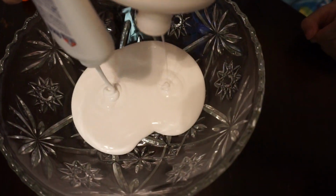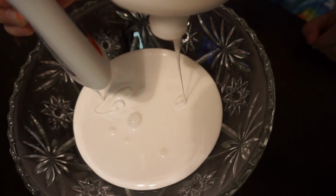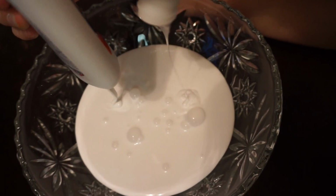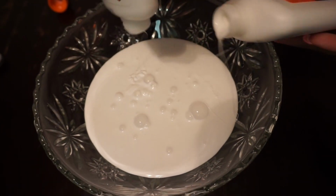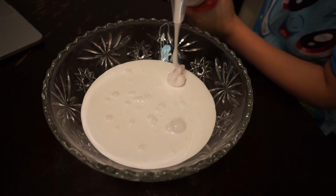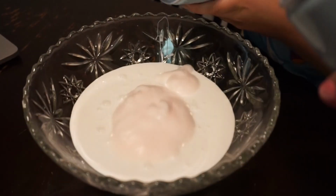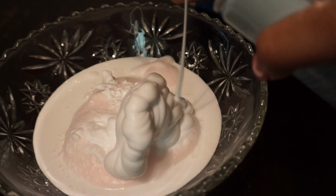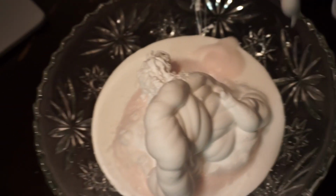First we add the glue, which is really messy. It's going to get messy though. Oh, that's nasty. There's a bubble! Then we add the soap. And then we add the shaving cream. It's so hard. Why is it like this?